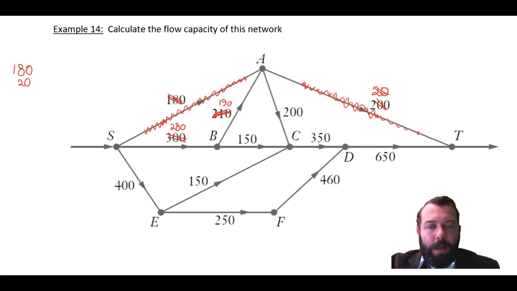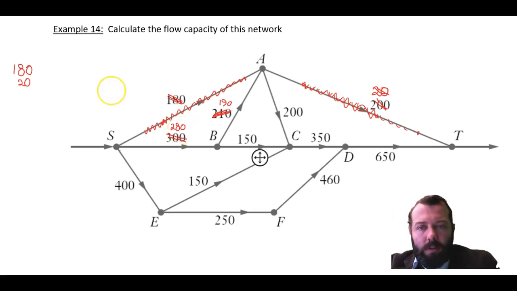So now I'm going to consider this pathway here from S, where's my cursor here? From S to B to A, right, now I'll have to come back to C, and then D and T. So if I follow that pathway, S, B, A, C, D, T, the narrowest constriction there is this 190 here. So this next pathway, I'll get another 190 units along. Oops, something's not quite right there.